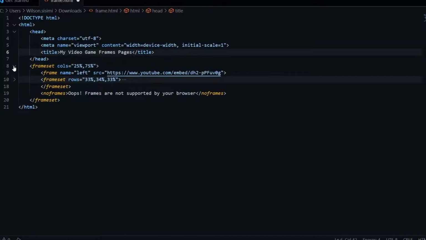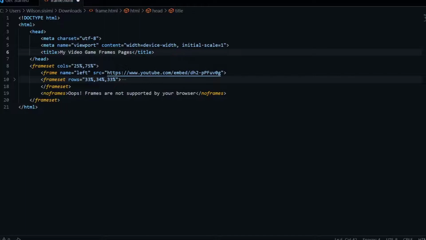And then the next thing is you now open your frame for the left, the frame that you'll see on the left. The frame that I'll see on the left is your src, and then I put the link of the YouTube page that I'm going to show in that column on the left. And then I use my frameset again to open another one.